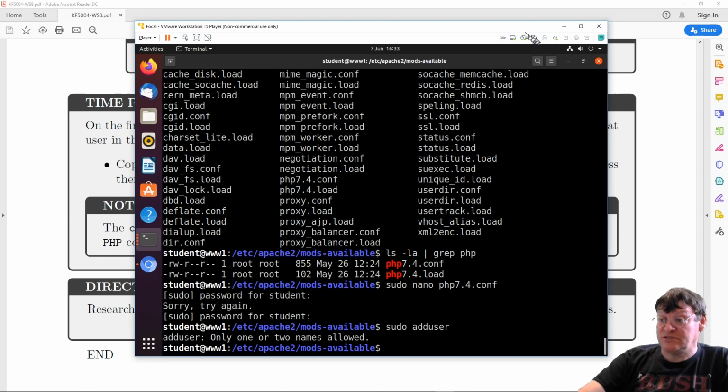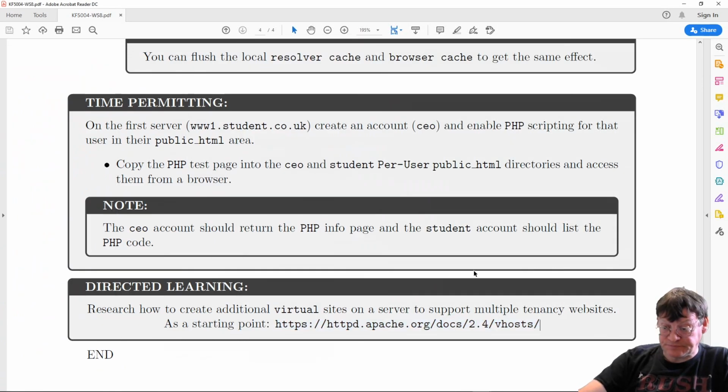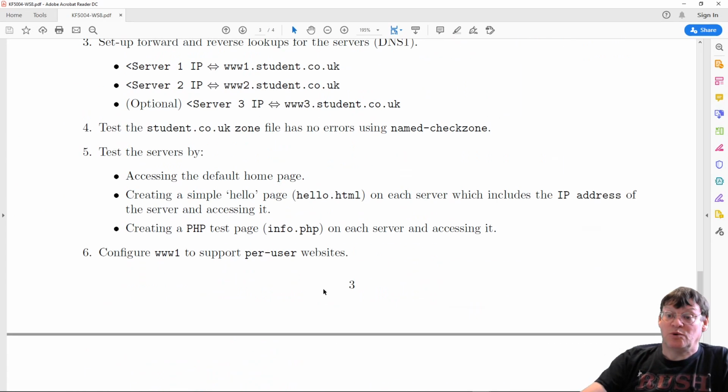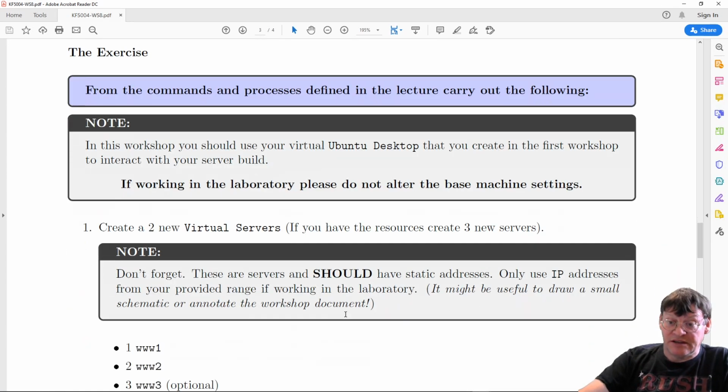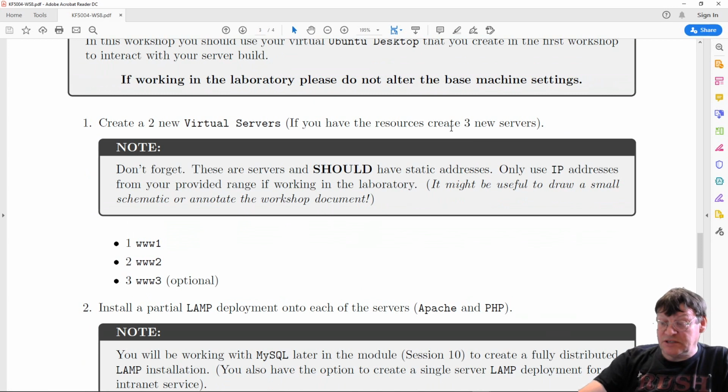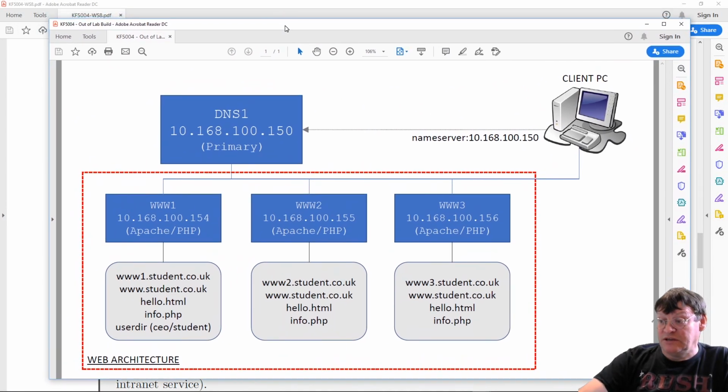Okay then, so let's do a quick recap, because that's the end. Right back to the beginning. Create the servers. Well, we did that, except we did a little bit more than that, because I changed my DNS to give me some extra space, as in VMware. I then had these 3 servers, so I could actually implement the load balancing, pointed the client here, and then configured these 3 servers accordingly.